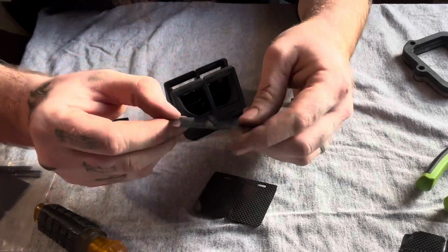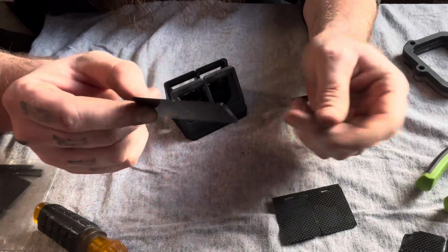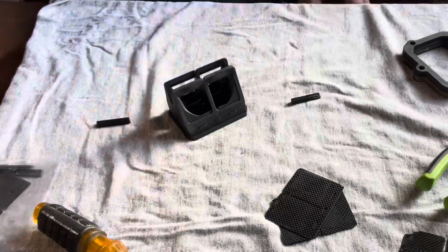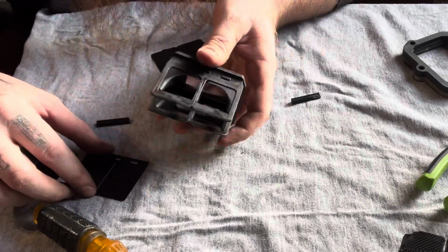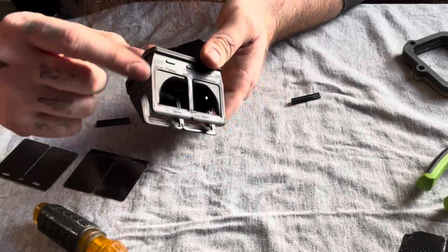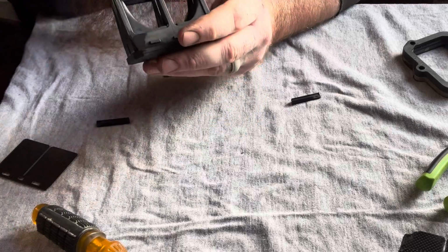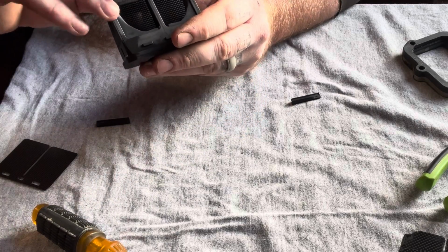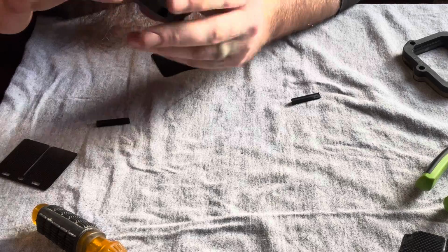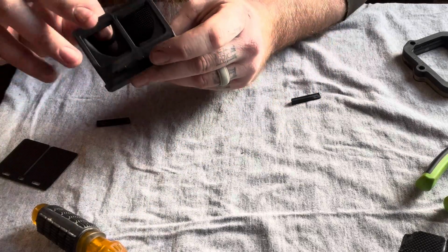Nothing too hard, super simple, super easy. To put our new reed plates in, you just reverse everything you did. Now down in here, there's going to be notches like there are on the top, but they're down in there. So when you seat these plates, you push it all the way to the back, and you make sure that they're seated, because if not, you might tear them up.